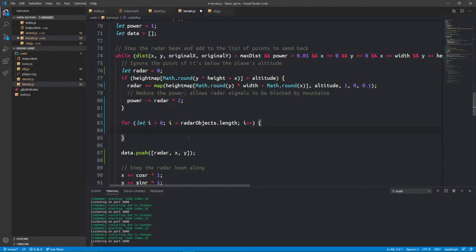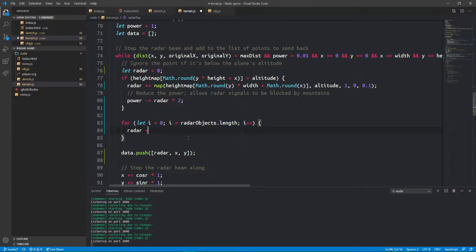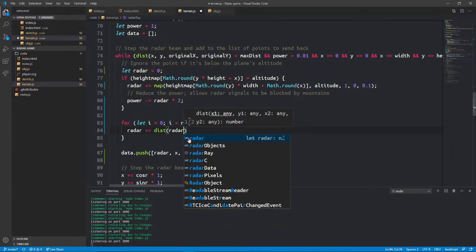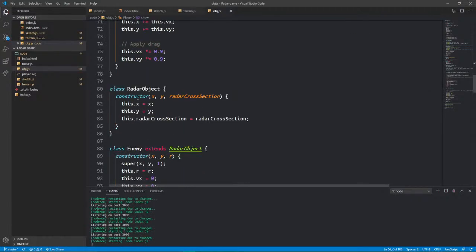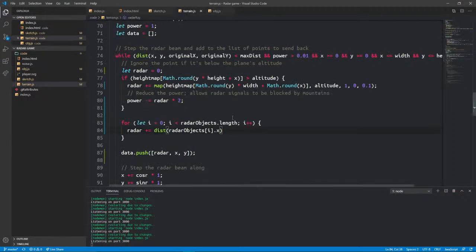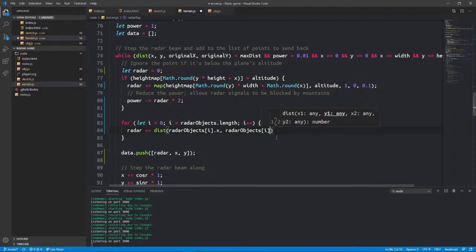So we want to add to the radar the distance to the radar object. Yeah, that would be .x and radarObjects .y.